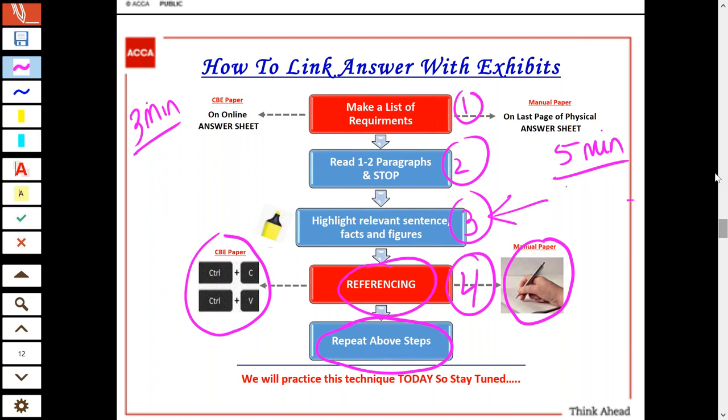Yes, there must be proper bold headings. A little bit of spelling errors is tolerable. A little bit of grammatical error is tolerable. A little bit of typo errors is tolerable. But if 50% of your spellings are wrong, then you might lose some marks on professional skills. What is your question, Shiri? I can't see your question. It's gone now. Sir, if I answer a question with the right answer, but if I did not use the appropriate form, will I score marks? Of course, if you don't give the right format, you will lose marks. That's as simple as that.